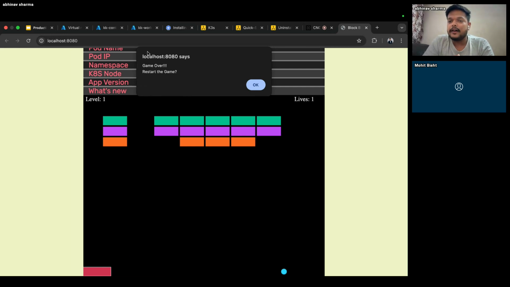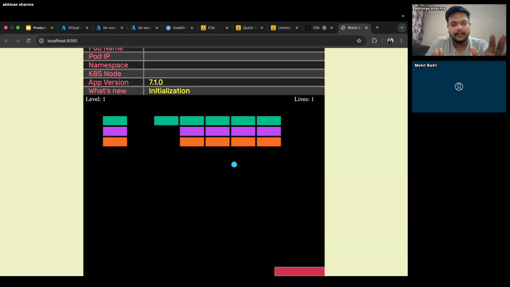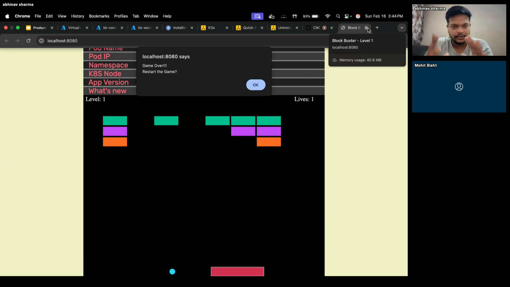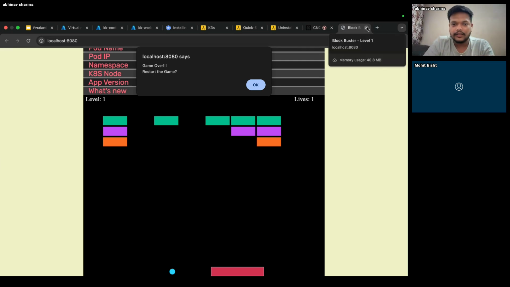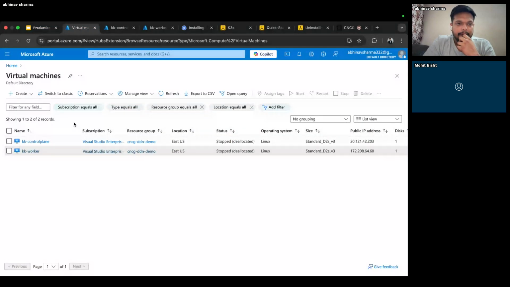My intent is that I want you all to play this. So for this, I will create a Kubernetes cluster and deploy this application on that cluster, and we'll try to have you all play with it. Simply, we are going to deploy this application on the cluster, and we are going to create the cluster from scratch. A few things I have already created; I'll show you what those are in this upcoming demo. This is the application, nothing like rocket science, a simple application. Let's start with this.